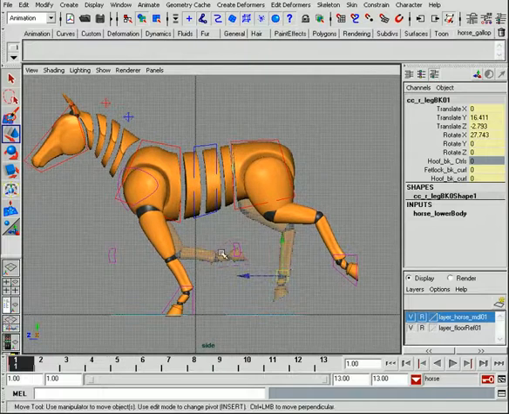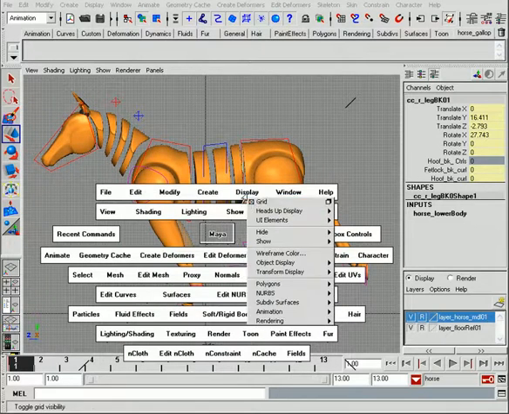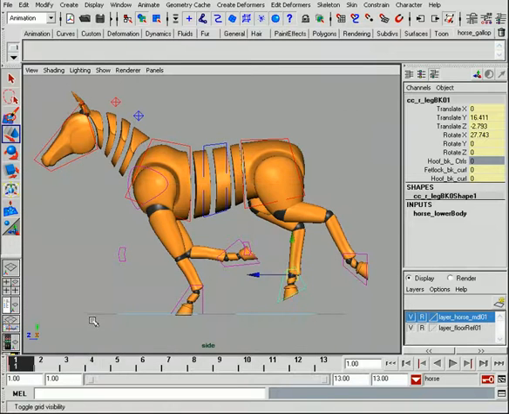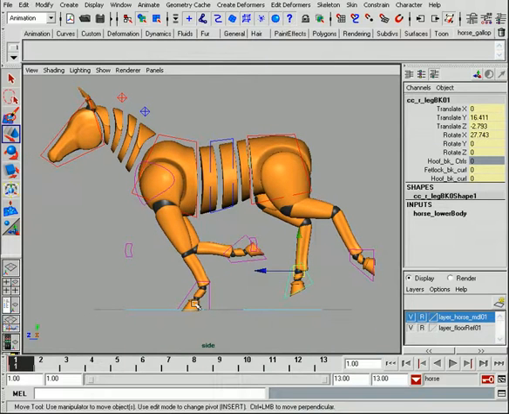So now that we pretty much have our first pose, if the grid is getting in the way, you could always hold spacebar to get to the hotbox, go to display, and just turn off the grid. Because we already have a floor with our global control set, that's really helpful for us. Once we have this, we can make sure we go to frame 13 and have the same pose. So we could always left mouse button click and hit S from there.